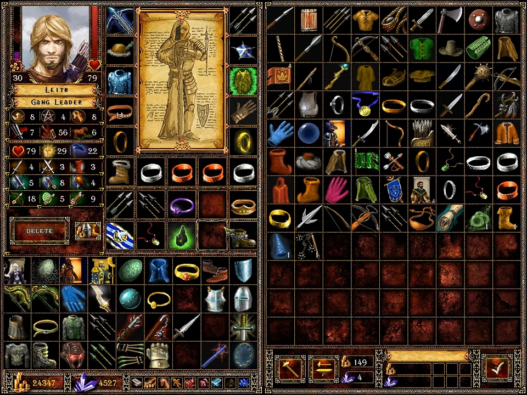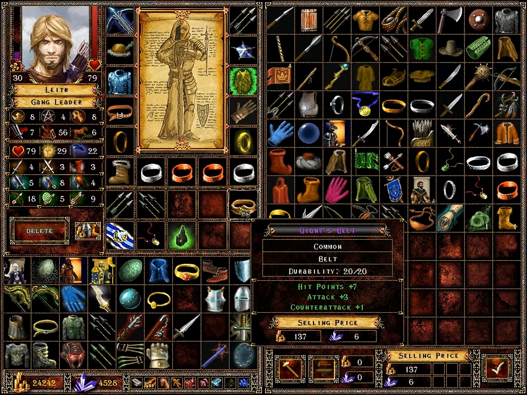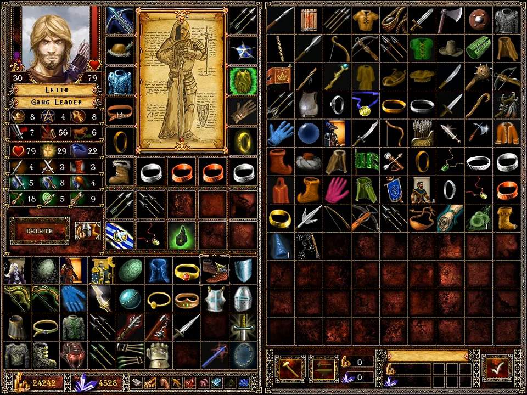I don't need leather gloves. I don't care about slips over shoes. I don't care about the crystalline ring. We won't need the agate amulet. Repair all the gear. This gets left for our warrior. Okay. We're going to use the emissary's boots because we no longer have the ranger's set on us.